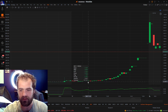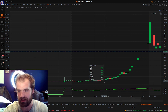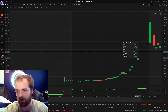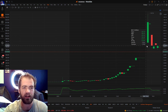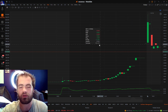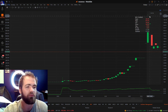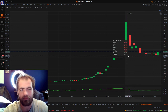It consolidated, and then we just slowly had a ton of buying pressure step in, where the stock within the next couple of hours was at $23. Then it was at about $410 a share. So the first thing you have to realize is when a stock is creeping up that high, the train already left the station. Each time the stock goes up and up and up, why would you want to buy a stock that's hitting all-time highs, right? And then before you know it, it hit $1,200 a share. So the first thing I always think of, why would you want to buy this stock, right?